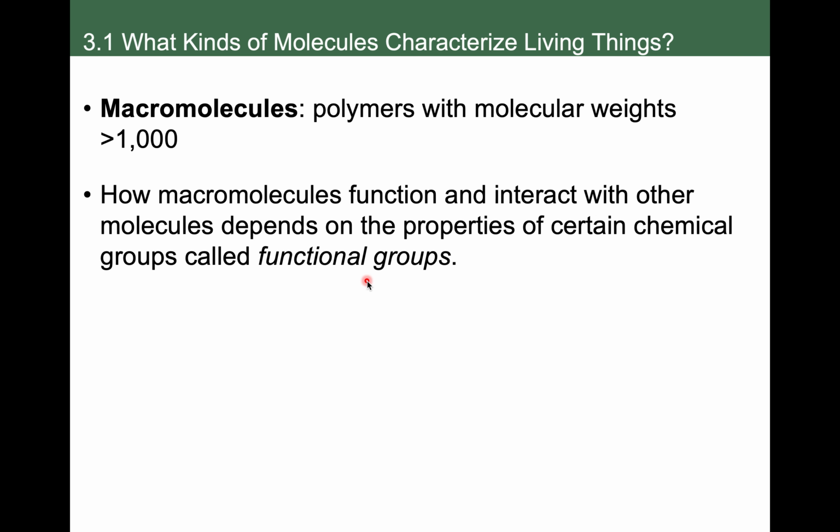And while that can be true, that obviously was not going to cut it in terms of biology, right? Because living organisms are very diverse. Even different cells within one organism may need to be very diverse, doing lots of different things. And most biology is being powered by these macromolecules. So how do we get that diversity? I want to talk about a few different ways we can do that. But one is by adding what are called functional groups.